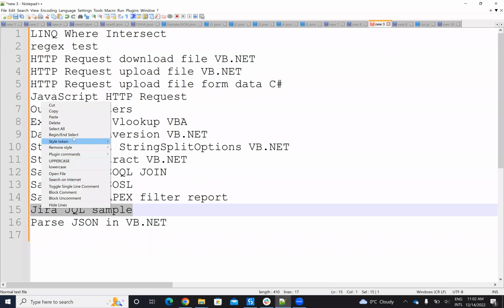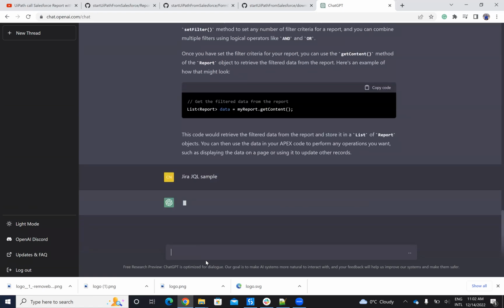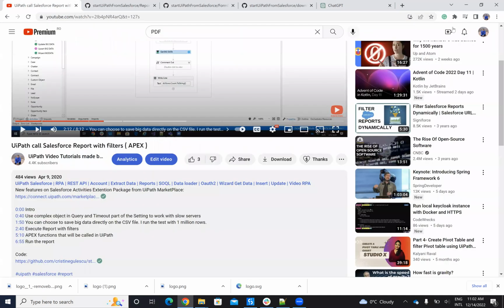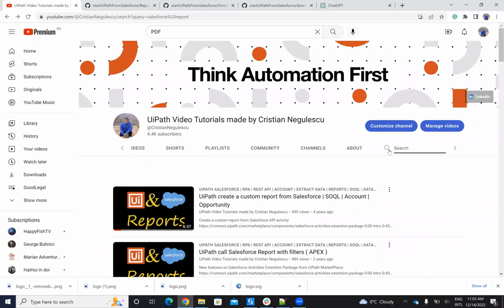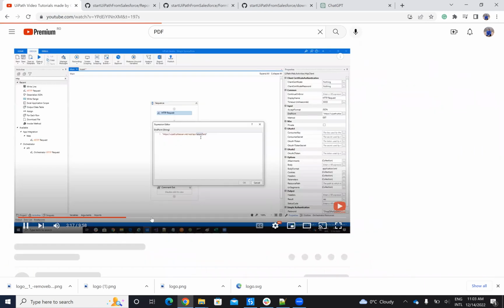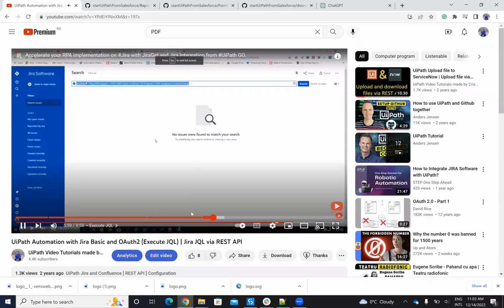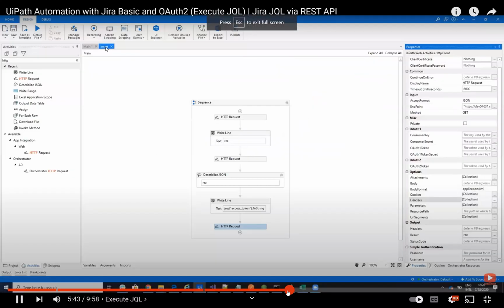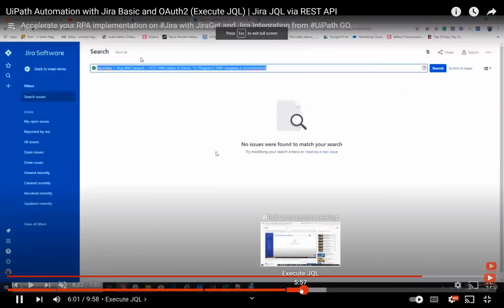Let's see how we'll create the JQL for Jira. Yeah, and I showed you in the videos how to extract the JQL from Jira, but maybe you need to create it yourself, yeah? So on execute the JQL here, basically you go inside of Jira and you can extract this JQL if you go to advanced, yeah?